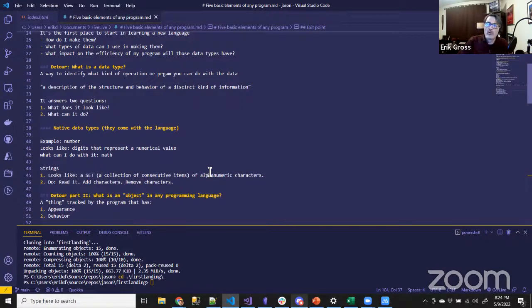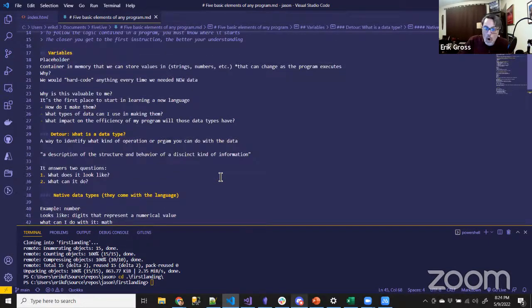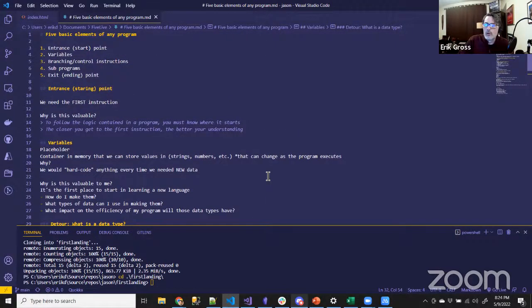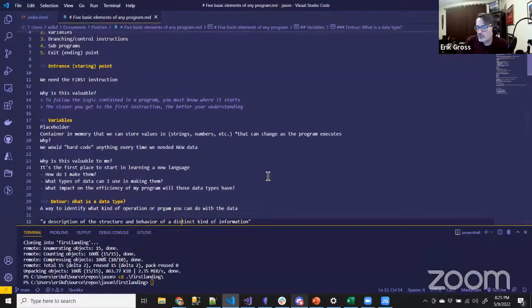Cool. Now, we are going to be meeting again in 2 days. I'll tell you though, armed with this information, I would have no problem with you guys diving into some of the introductory JavaScript materials you may have used in the past and seeing, well, how does this material look from this point of view? How would I figure out where the entrance point is? Eric is saying there's always a first instruction. How do I find that out for a program? You can start studying on your own. I have no problem with that.